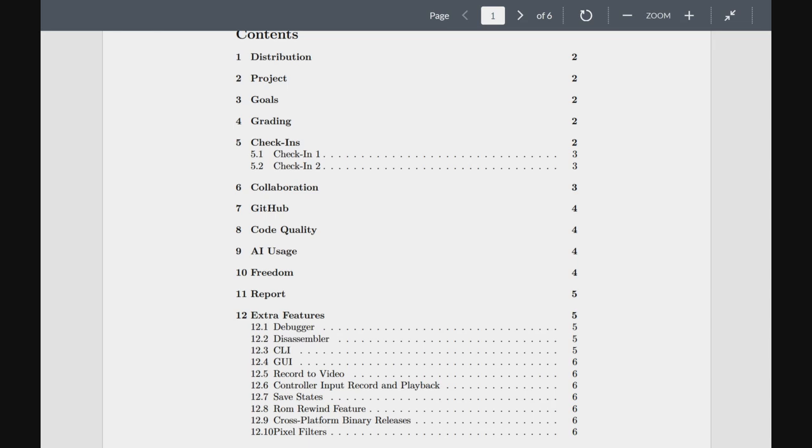Instead of having HDMI output into a nice big TV, maybe we just draw a window on our screen using some sort of GUI library. And instead of plugging in a cartridge, we emulate that by having a file that we drag and drop into our application. So that is the idea with an emulator. It is some bit of software that replicates the experience or the behavior of something else.